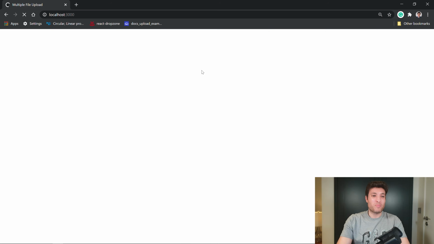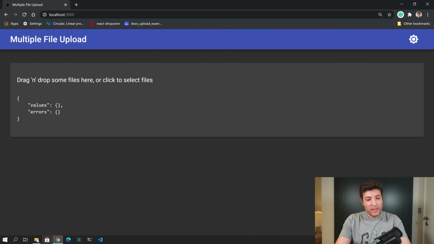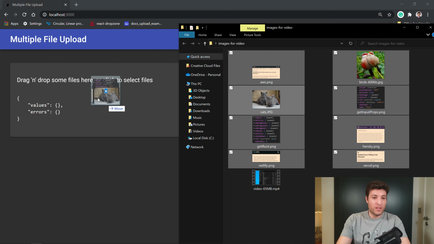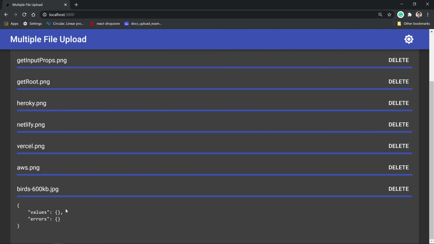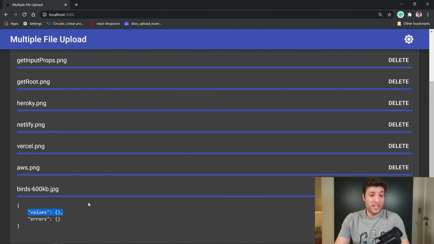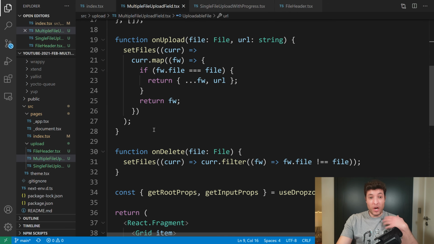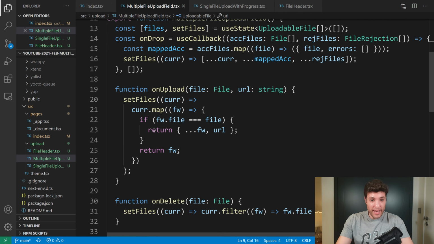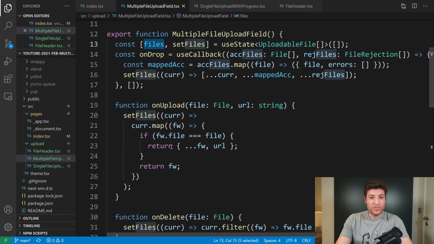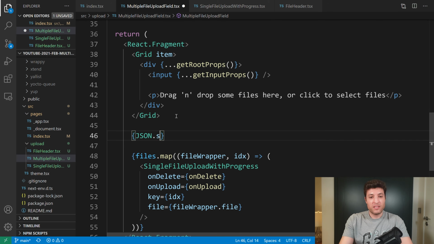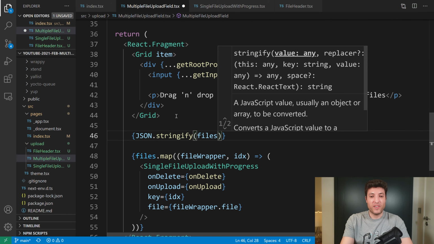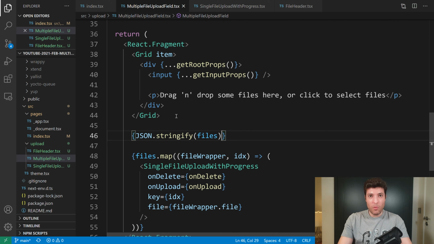Let me refresh this page. Let me upload a few files, can be those files once again. They look good. And if I go to the bottom, I don't have any values yet because I'm not connecting with Formik yet, but I can come over here and drop a JSON.stringify of the files, so we can do our own debug before we connect with Formik.